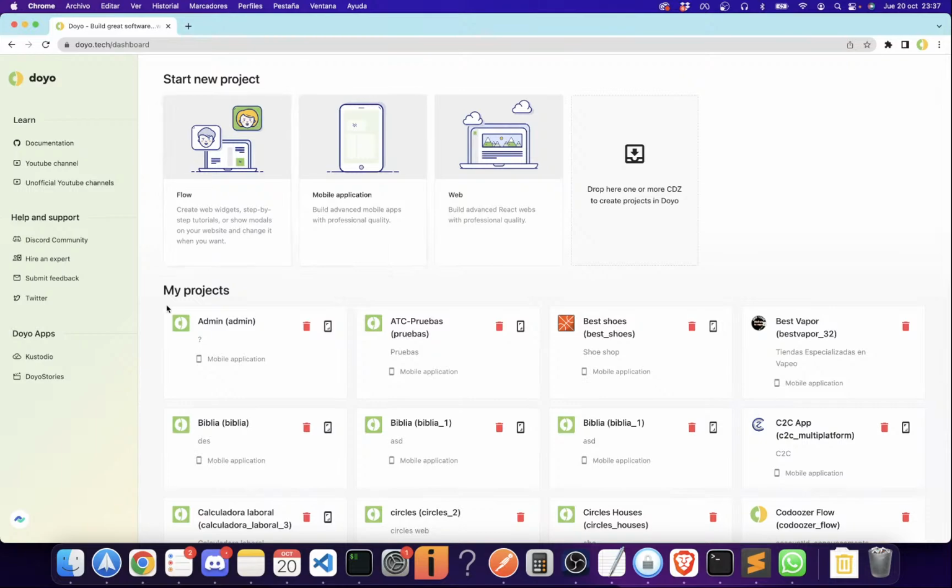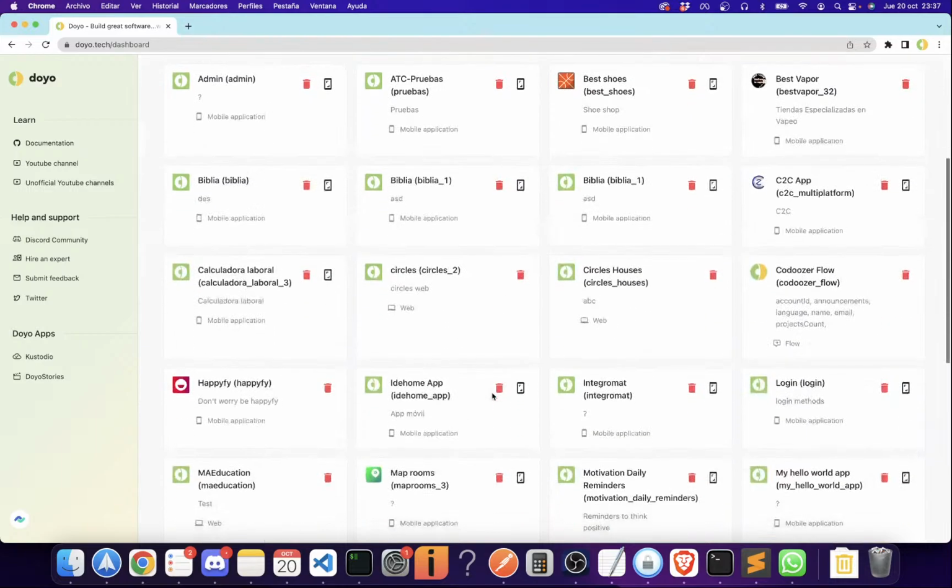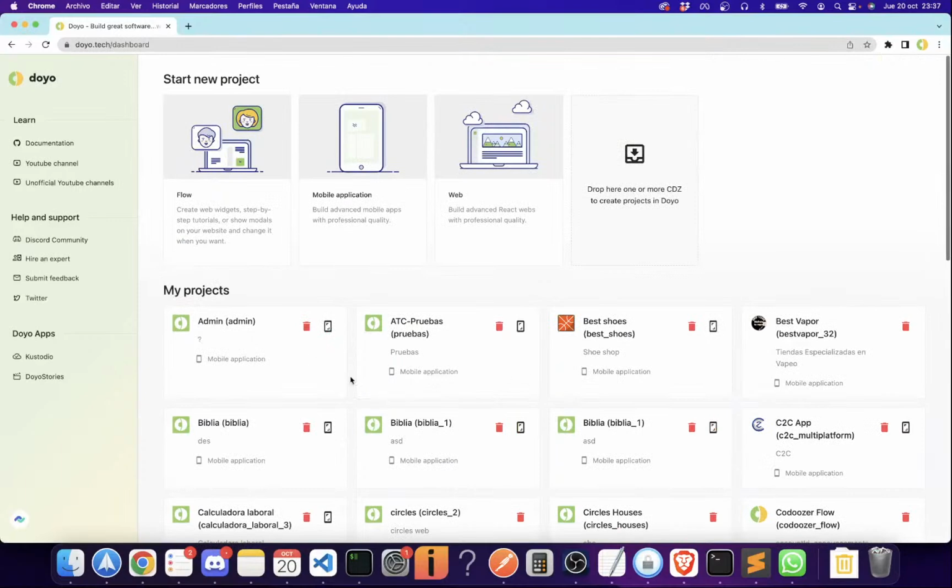Then you have a list of your projects here. I have a lot of projects in my account, and here you have access to create a new project. Here you see web projects, mobile application projects, and Doyo flows, which I'm not going to talk a lot about today. Flows are for when you already have a website and you want to pop up content over it without editing its source code.